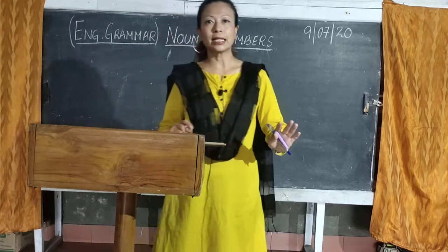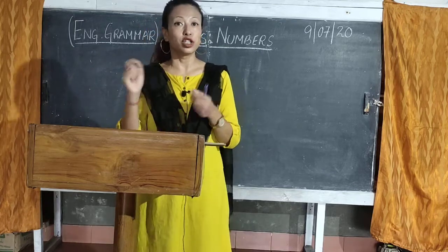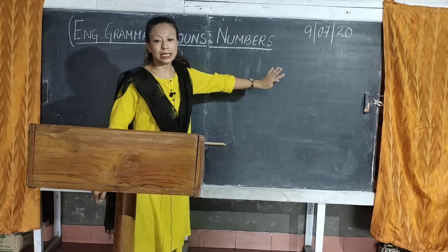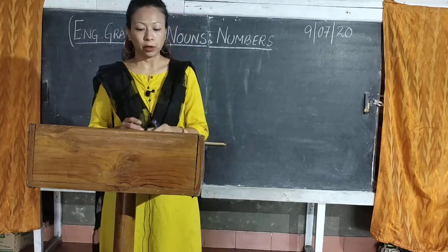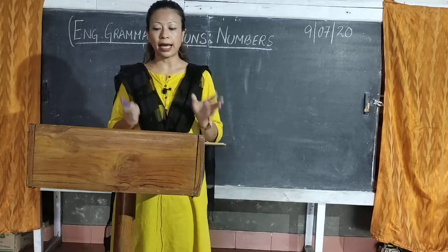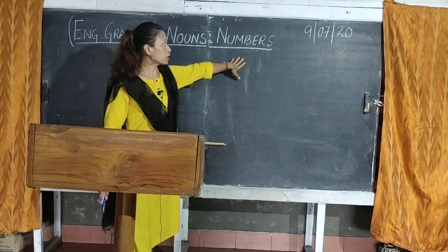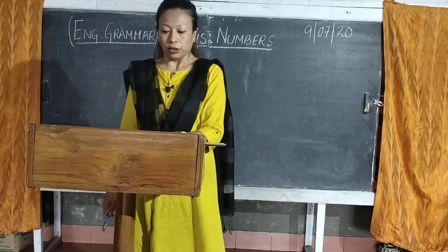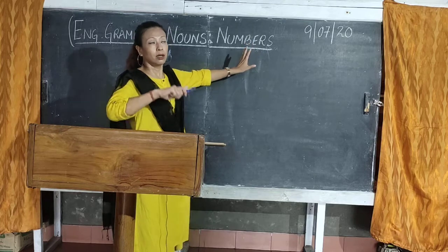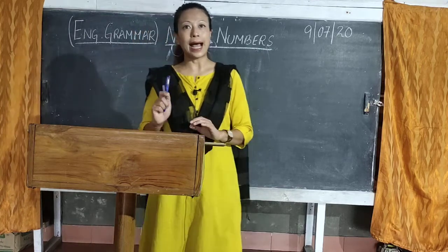So what do you understand by numbers? Numbers doesn't mean what we do in maths, like 1, 2, 3, 4. Here, in nouns, numbers refers to singular noun and plural noun. If a few of you have books, you can open your books, and have your pen, paper, copy ready with you. Nouns, numbers is in chapter 6. What I was talking about was numbers. Numbers doesn't mean what we relate to maths. Numbers in nouns, in English grammar, means singular and plural, okay?